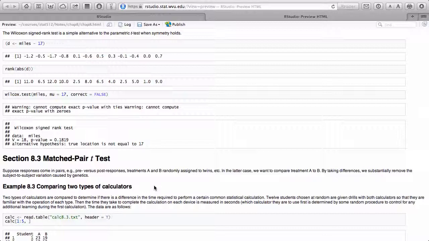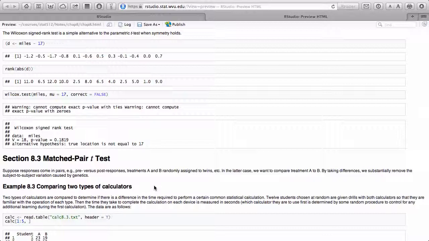You should know about them. You know what they are. Here's how you do it in R. It's very simple to do in R. So if you did a one-sample t-test, it's very, very simple to just say, okay, what is the Wilcoxon signed rank test? And you can do that in one R statement, and so it's quite easy to do.